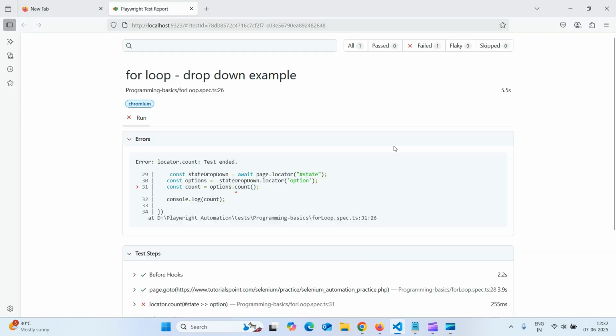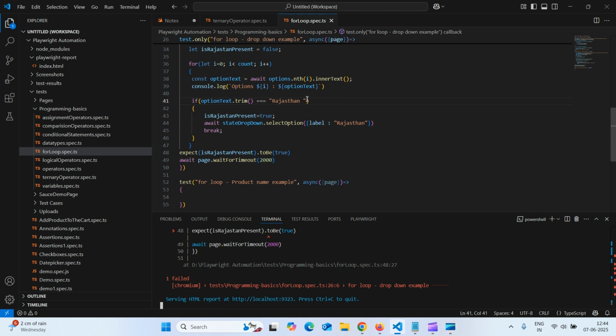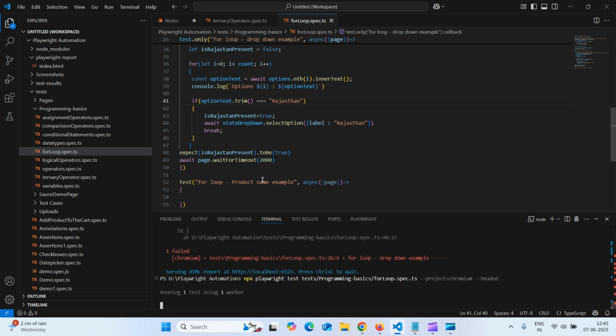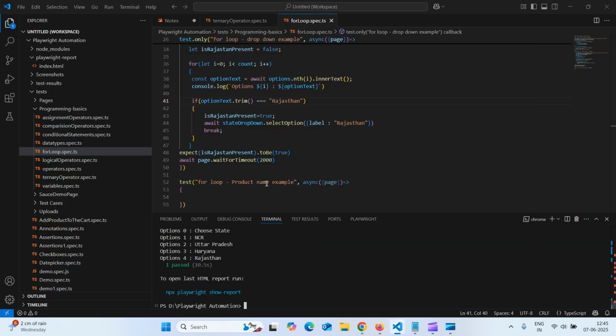Now it looks like it did not select. I'll just remove this space here. Now let us execute. For this example, I'll make a separate video because I can only make a video for 30 minutes. Okay, one test passed.